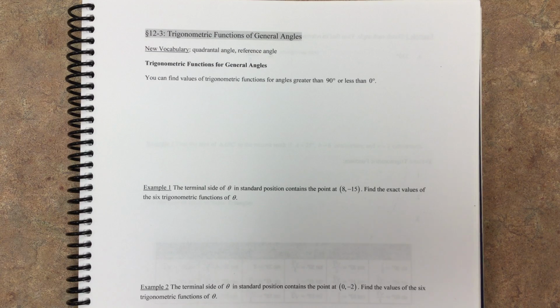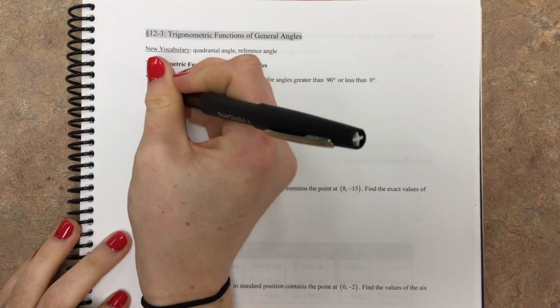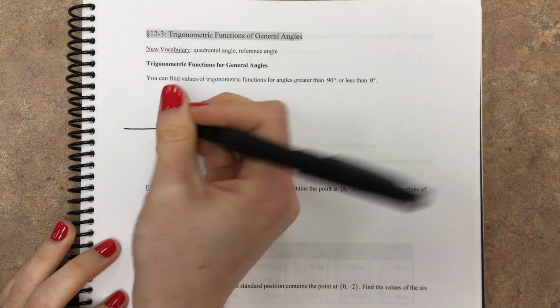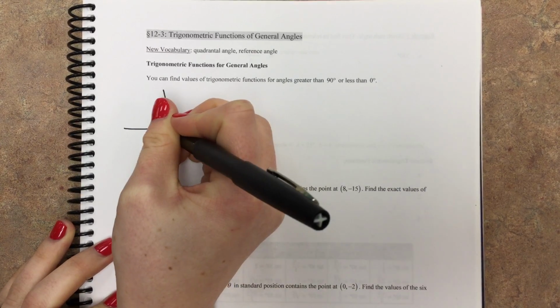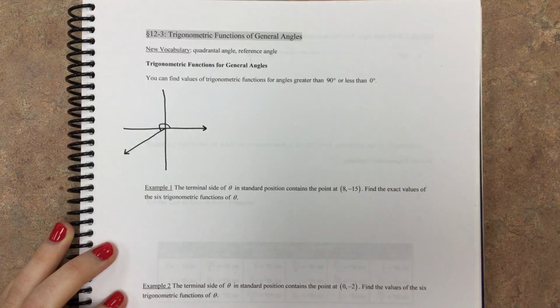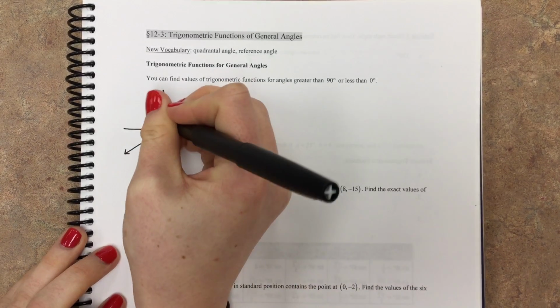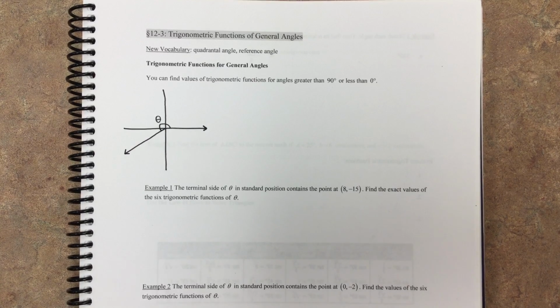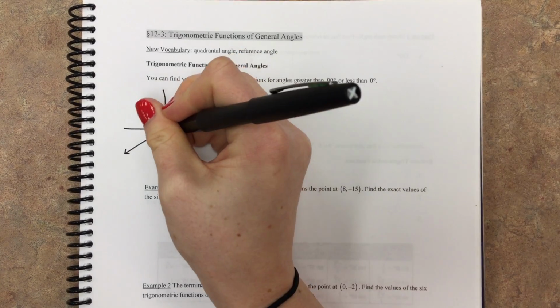So if we have an angle theta in standard position, let's sketch out what that would look like. So we've got angle theta, remember that's our initial side. So theta could be anywhere. I mean, we can put it just about anywhere in those three quadrants that we want. So this big angle all the way, this would be bigger than 180 degrees. That would be our angle in standard position. And so it looks like this.